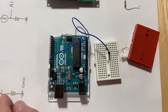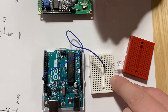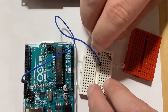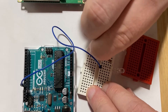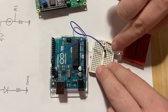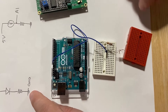Now we need to connect the other side of the LED to the resistor. The short leg of the LED is on its line, so we can connect the resistor anywhere on that same line — they're all connected together on the breadboard. We place the other end of the resistor anywhere else on the breadboard. So now we have D12 to the long leg of the LED, and the short leg to the resistor.